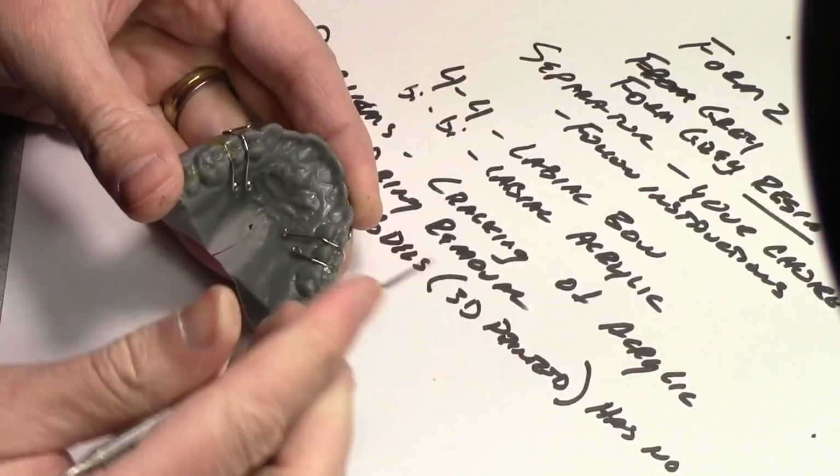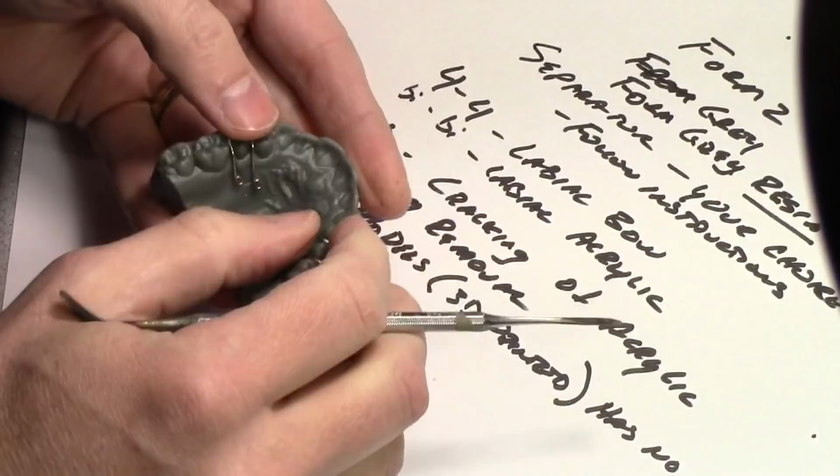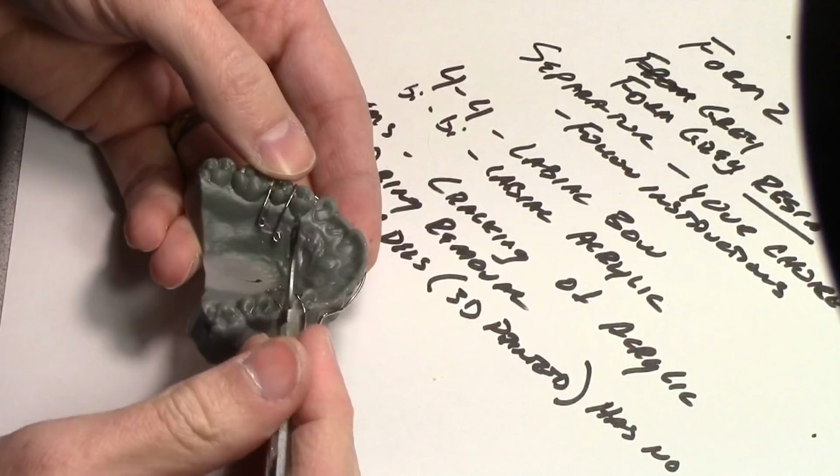So you do not have any chemical retention to hold the wire in. You've got to have mechanical retention. So I've put little loops at the end, and you can personalize it. You can make it your own. You can make it for your lab. So I can recognize that when I get a retainer in and it has these loops in there, that's my retainer. Or if you do zigzags, make it your own.